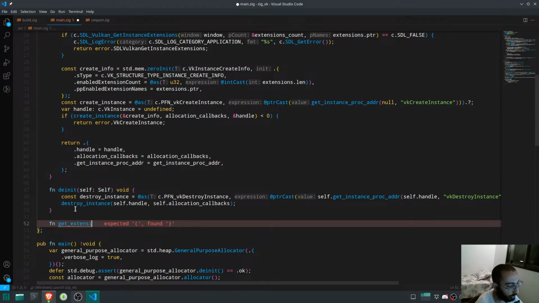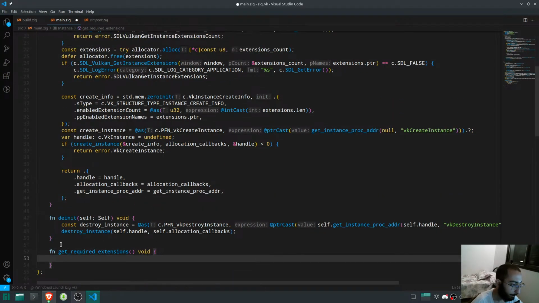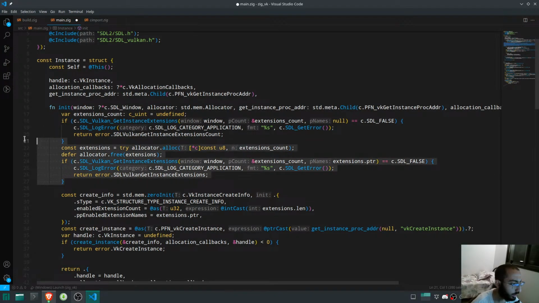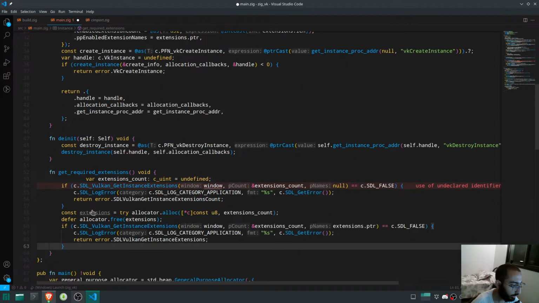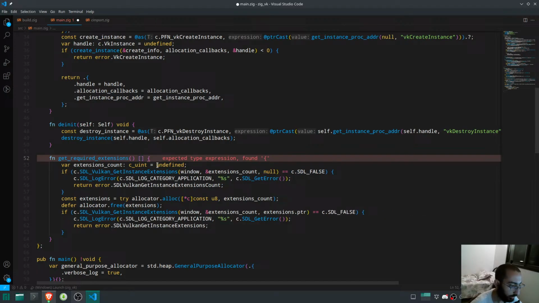Get required extensions, void. Now let's actually get all of this stuff and put it here. Now this of course would return a slice, I think, of these guys.